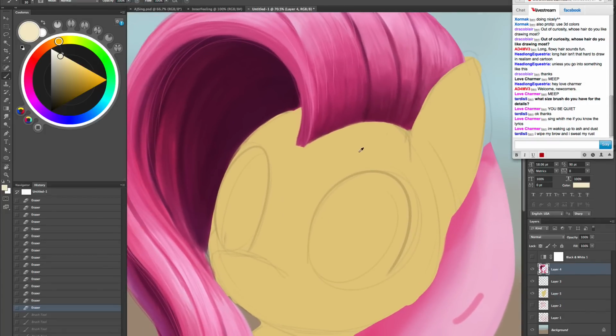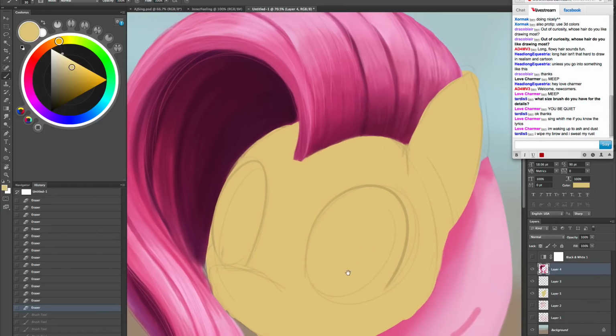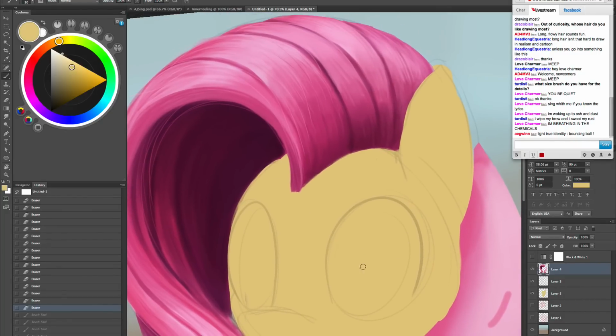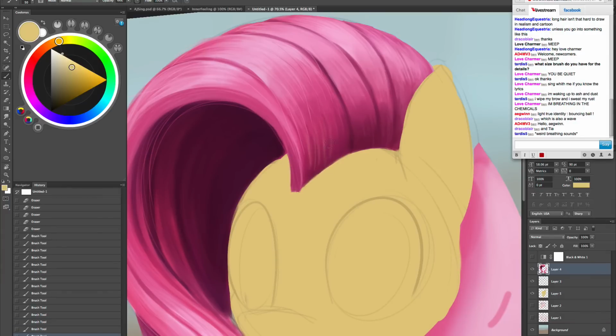So what we're going to be doing is taking that yellow, setting the hardness down to maybe, let's say, around the 20% area. Turn back on our pressure to opacity control, and with broad strokes again, maybe decrease opacity. We don't want too much color out of this, just very slightly in the shadow area. We're going to add some yellows with a big brush. Just some yellows. Very, very faint. We don't want too much. There we go. Just like that.